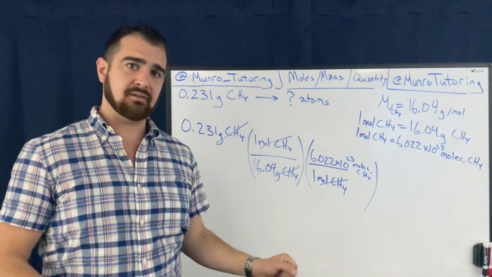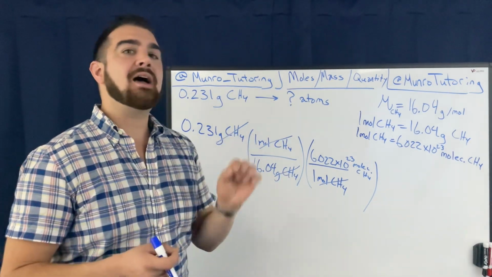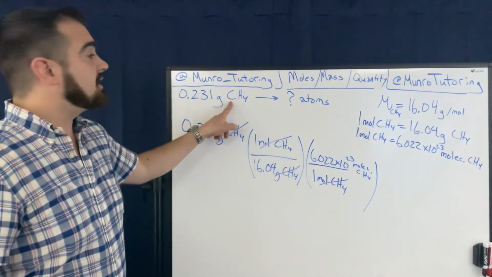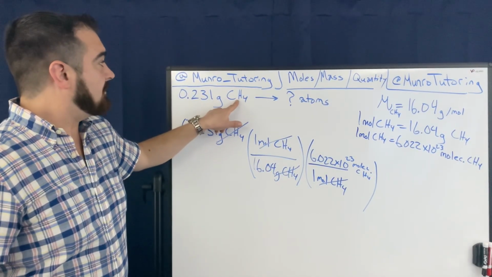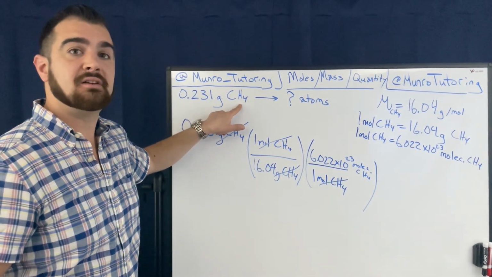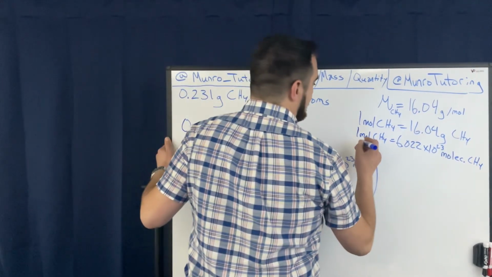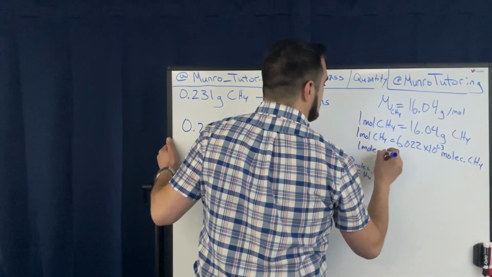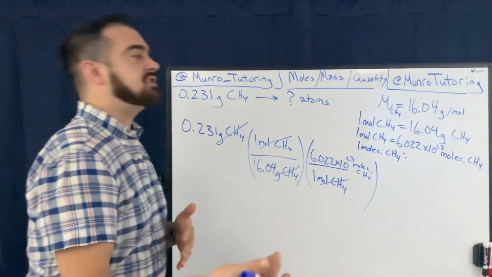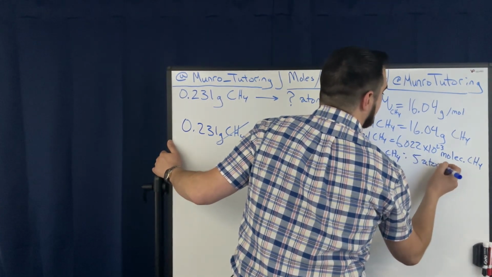We have molecules of methane. We want atoms altogether. So you have to do a little bit of reasoning and think, okay, how many atoms are in a molecule of methane? Well, we just look at the formula. There's one carbon, because there's an implied 1 here as the subscript for carbon. So there's only one carbon and there are 4 hydrogens. So there are 5 atoms in a molecule of methane. I'm going to write 1 molecule of CH4, and I like to do a colon there because it's kind of a ratio: 1 molecule of methane has 5 atoms in it.